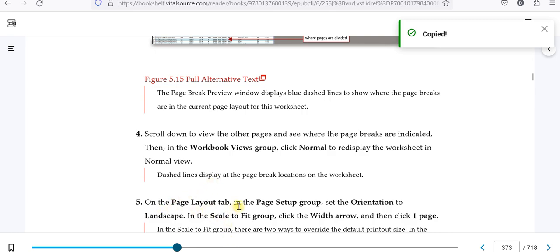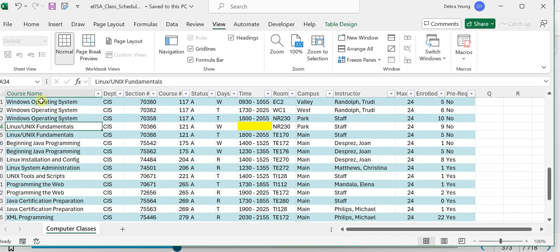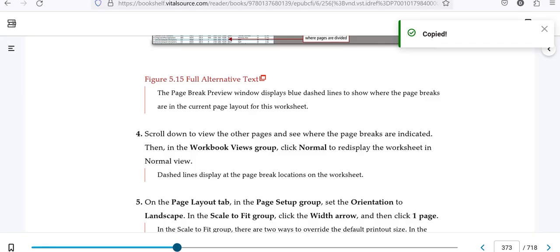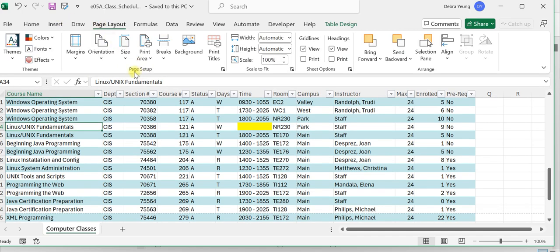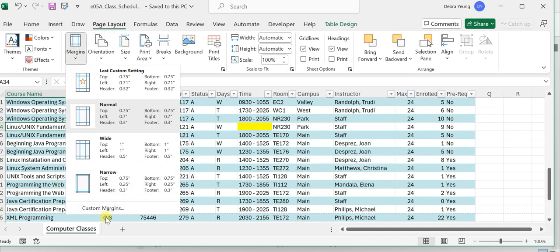So we're going to go to Page Layout tab, Page Setup Group, Orientation, Landscape, Scale to Fit, Width, and 1. You've done this with me before. Okay. Page Layout, Page Setup, Margins, Custom.